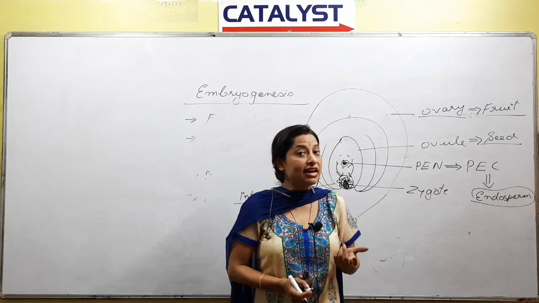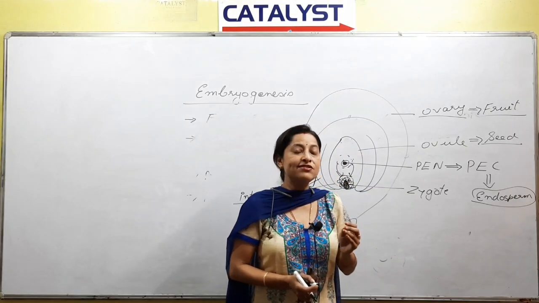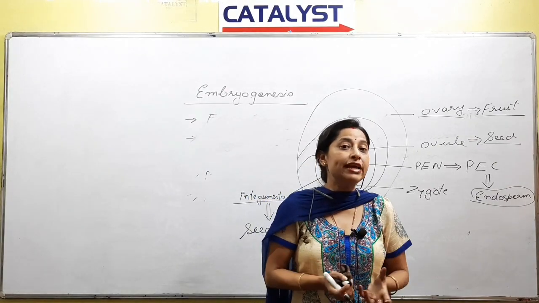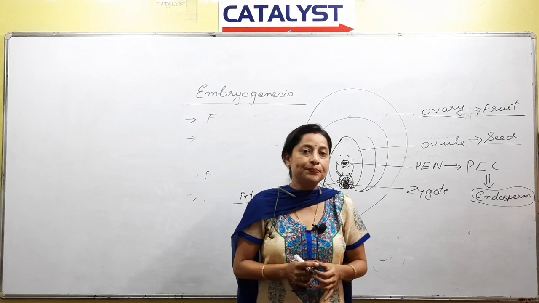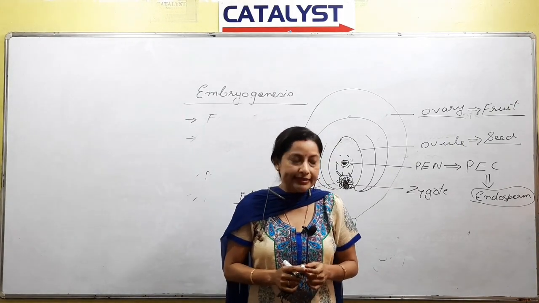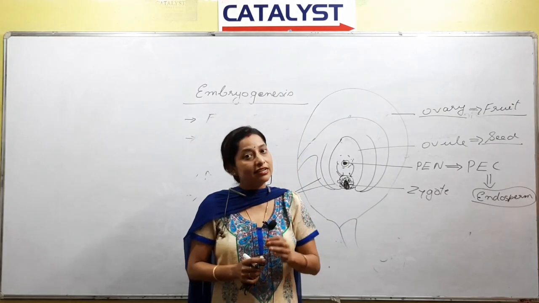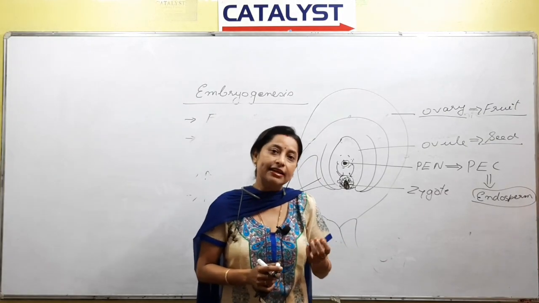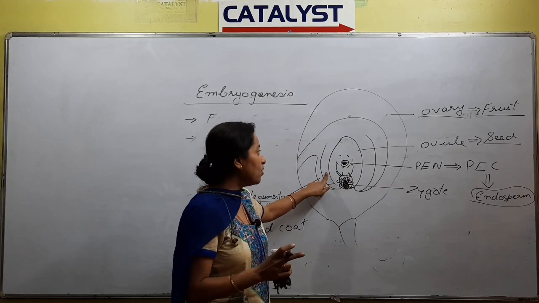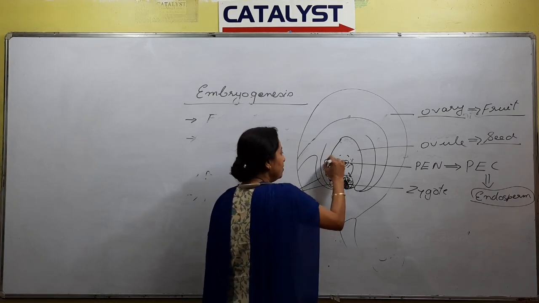If the seed does not have an endosperm, even then the embryo will have to grow and it will require food. The question is, who will provide the food then? There is no endosperm, right? The answer is cotyledons. If there is no endosperm, then the cotyledons give the food; if there is an endosperm, then the endosperm gives the food. Another point that you have just mentioned is the nucellus. What is the nucellus? The oldest cells, no?